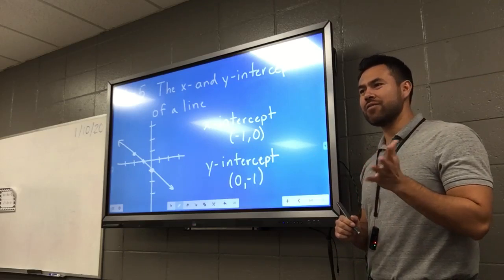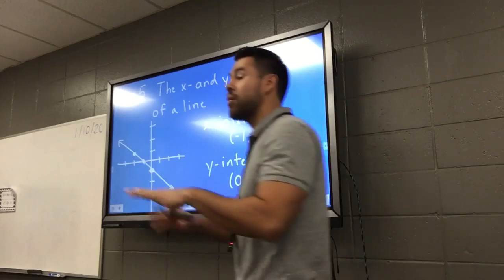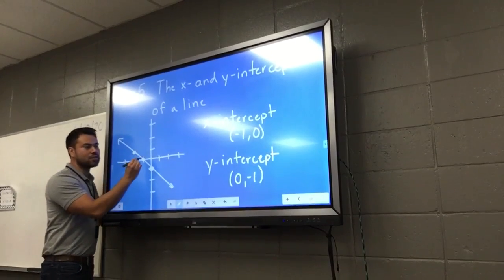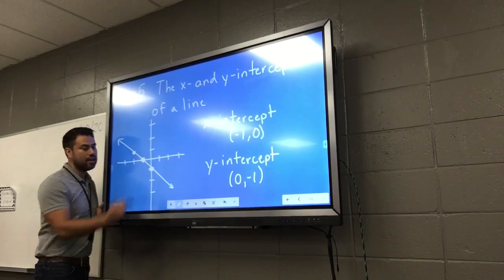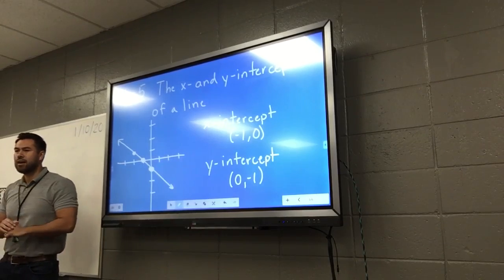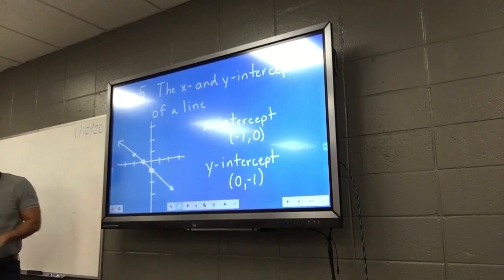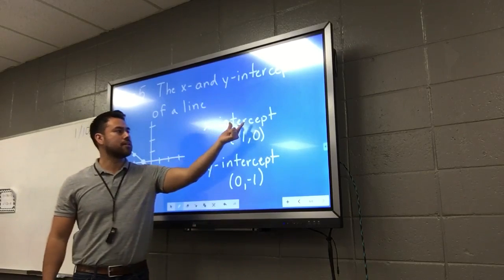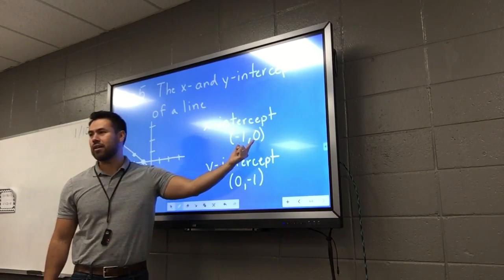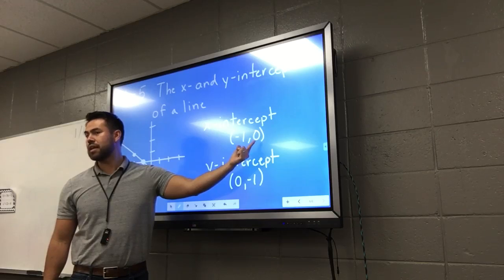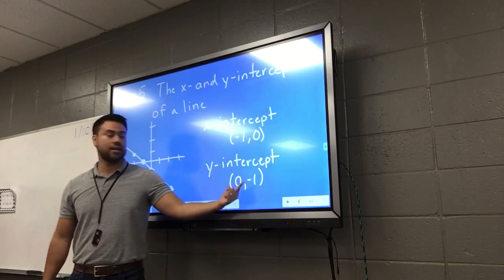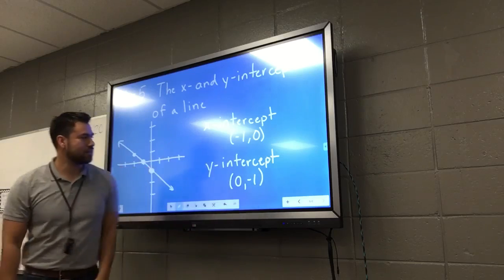Can you find them if I gave you a graph? The graph will be given to you, so you won't have to draw it out because you may mess up. But if I gave you this graph, do you see this is your x-intercept and this is your y-intercept? All you do is find that point. Okay, but I want you to notice something else as well. The x-intercept in the ordered pair always has y equaling what? 0. Do you notice that the x-intercept has y equaling 0? What does the y-intercept have equaling 0? The x, right? See if that's a pattern.